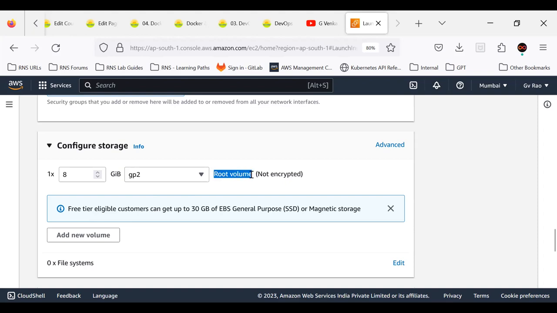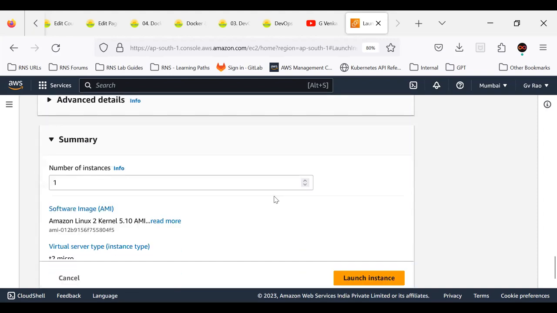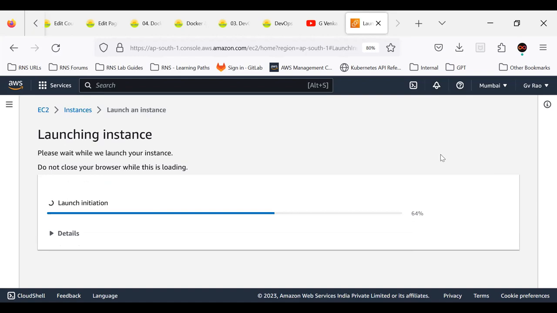I mean, the default directory system which you are going to have, the root file system. Yeah. So whenever we are launching the EC2 instance with the default storage, it is launching with the root volume. So let me launch it, and let's go ahead and launch that instance.